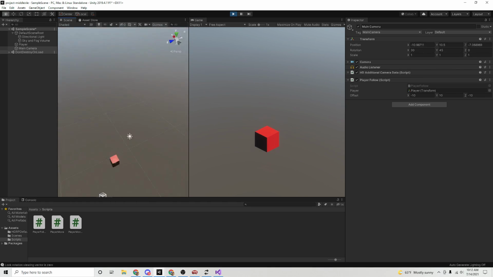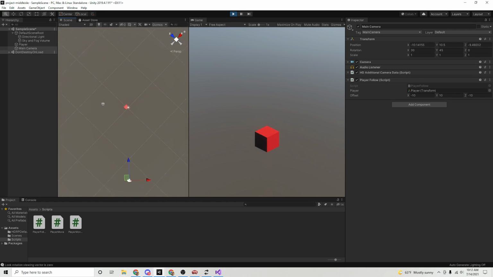I'm moving up. Oh, that's sideways. Right? Hang on. Where's the camera angled at? Camera's angled right here. Moving up. Oh, yeah. Moving up. Moving left. Moving right. Moving down. Yeah, there we go. And I'm moving northwest, southwest, northwest, southeast, southwest, northeast. We got the movement working pretty much perfectly.